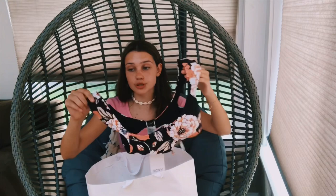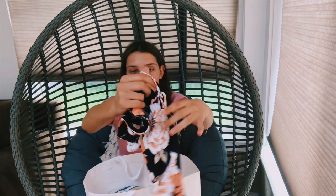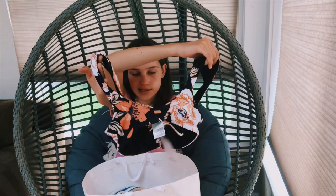Next we have this big Quicksilver bag. It honestly looks kind of weird but I swear on it looks so good. I'm not sure if I'll try on these swimsuits or not, but we'll see. It has a little cinch down the middle and ties into a little bow. It's black with flowers that are pink and some tan colors, but the main color is black. The sleeves are really interesting — they start thin at the bottom and flare at the top. The back doesn't have any clips, just plain.